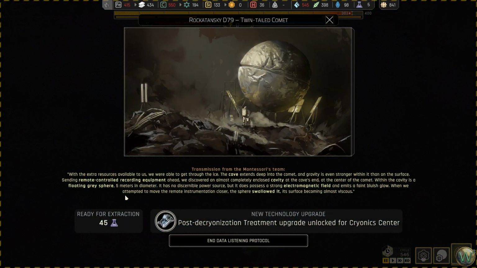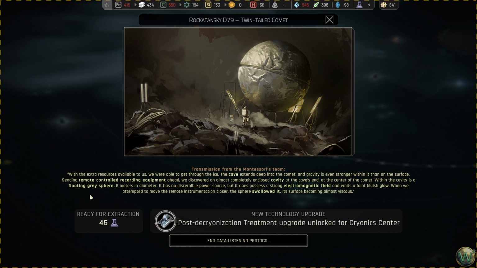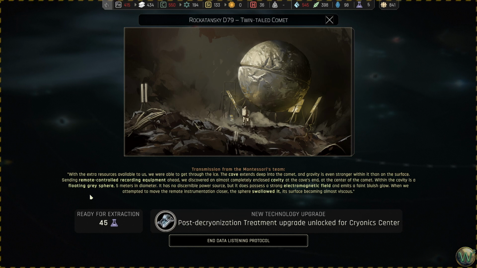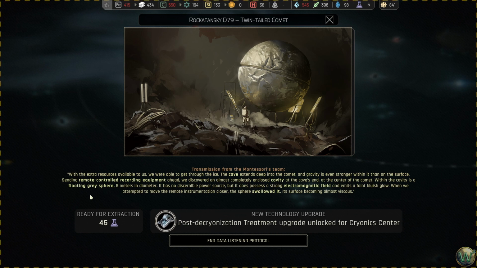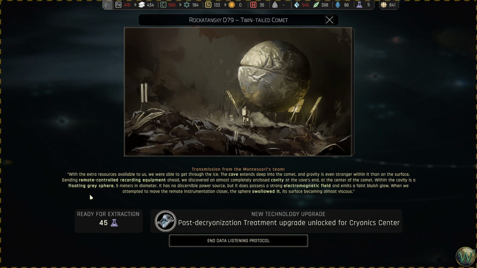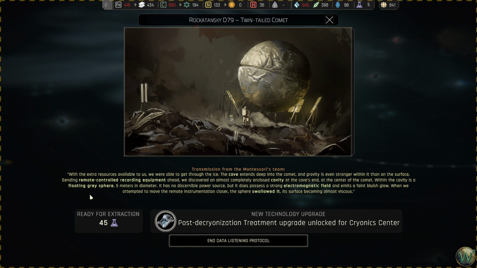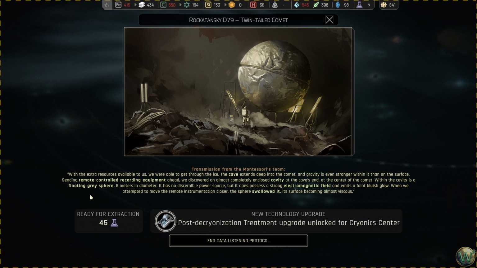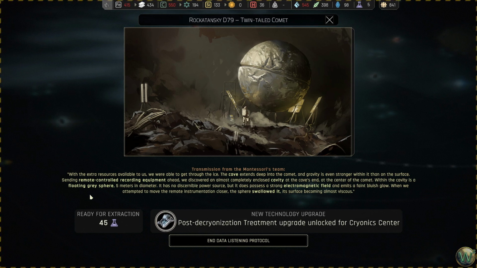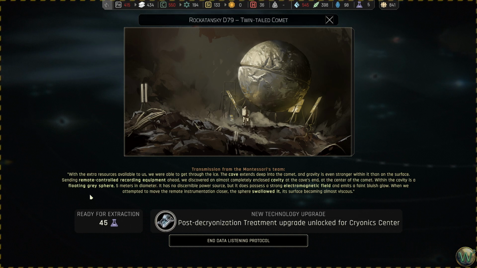Science ship. With the extra resources available to us, we were able to get through the ice. The cave extends deep into the comet, and gravity is even stronger within it than on the surface. Sending remote-controlled recording equipment ahead, we discovered an almost completely enclosed cavity at the cave's end, at the center of the comet. Within the cavity is a floating gray sphere 5 meters in diameter. It has no discernible power source, but it does possess a strong electromagnetic field and emits a faint bluish glow. When we attempted to move the remote instrumentation closer, the sphere swallowed it, its surface becoming almost viscous.